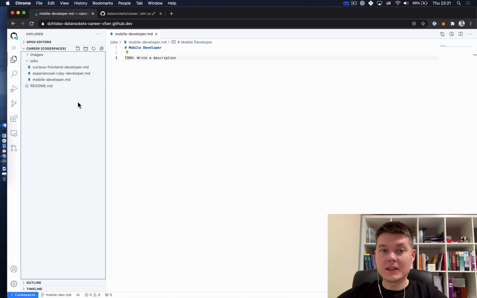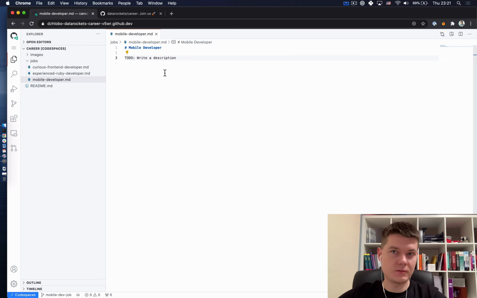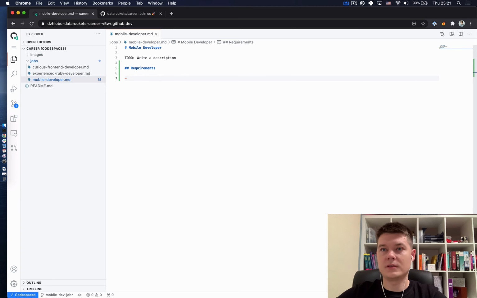Okay, let's continue. We have a draft already committed to our repository, and maybe we just came to this file to change it, right? Maybe we want to add a requirements section, and let's add our first requirement.